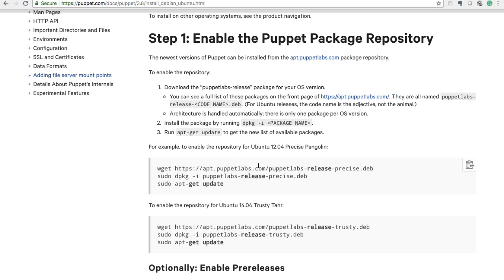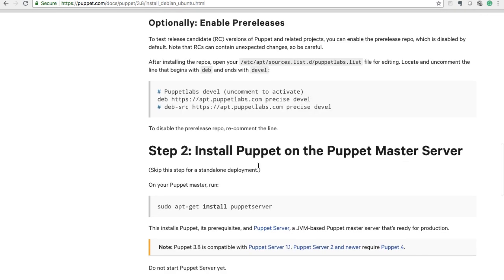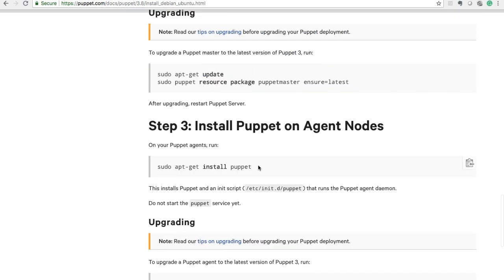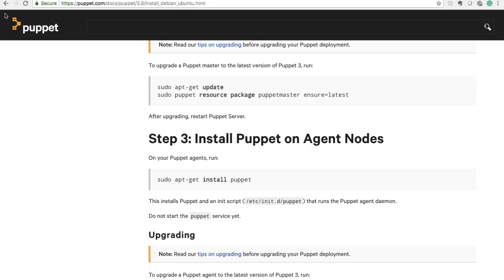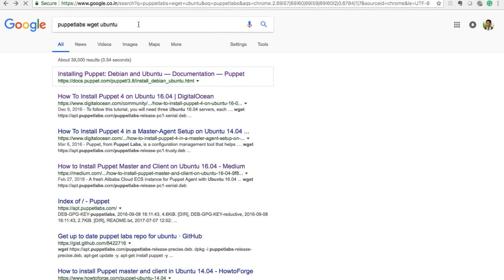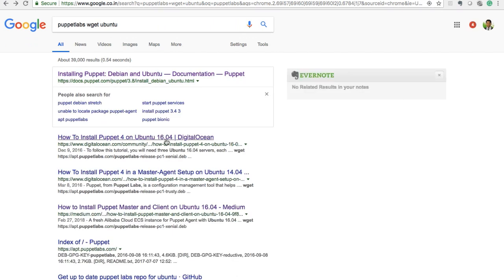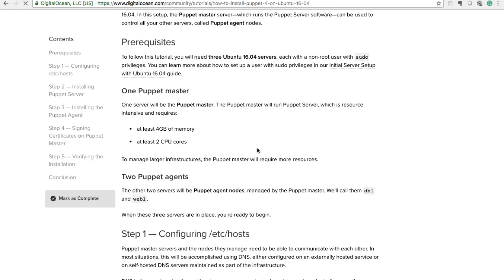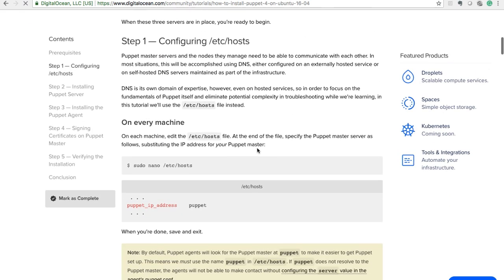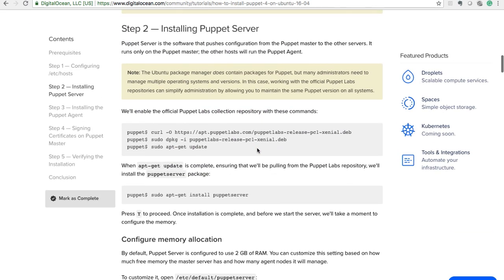I'm going for the Ubuntu release. I just need a link of the repository. Yeah, this is the one.